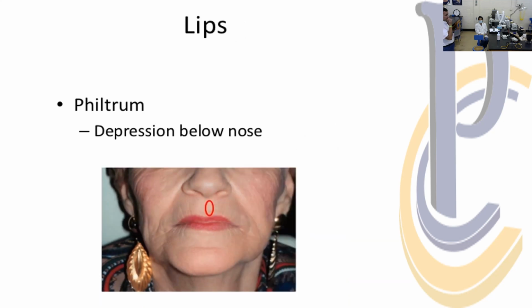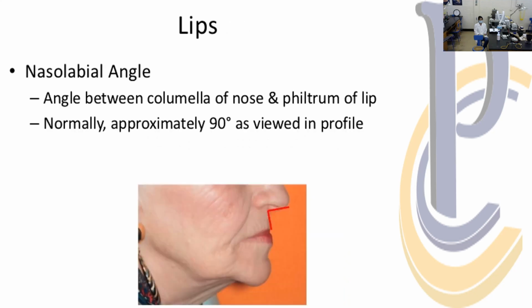The philtrum is the groove here. If you push the teeth forward, it will be flat and look very ugly. And if you push it backward, it will look like the breast. So you should know how the philtrum looks. And this is the angle. Can you see? It should be 90 degrees, the angle between the nose and the lip. Imagine if you set the teeth too much forward, it looks so ugly, like an overbite. Or if you push it backward, it looks so ugly too. So this is the range, about 90, 95, 85. That's normal.